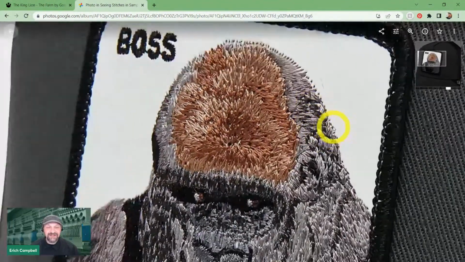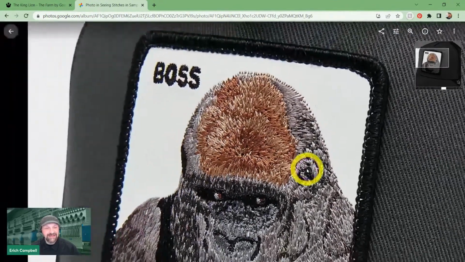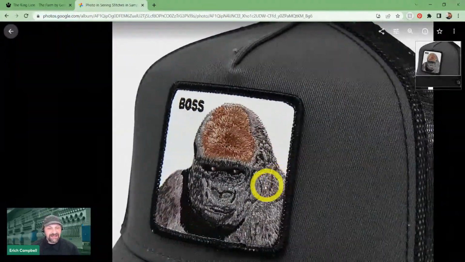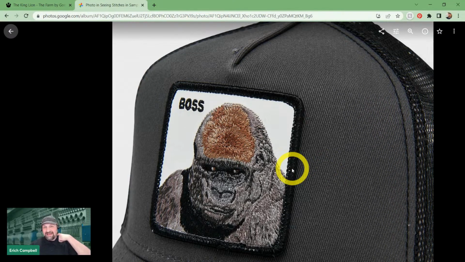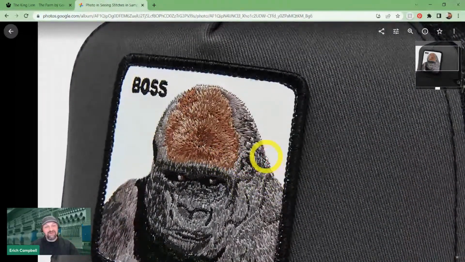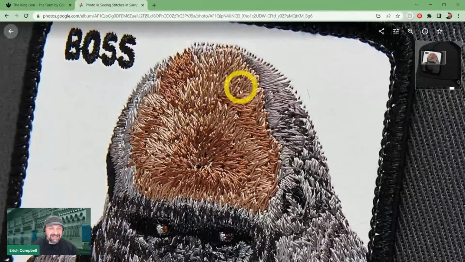But the thing is, ultimately, any of this could have been made manually if they wanted to, and it could be made with other stitch types. So the thing to look for are kind of these hallmarks of what kind of stitch types they might use, certainly, but it's also just looking at the quality of the stitches themselves and saying to yourself, well, how could I produce that? If I wanted these overarching kind of rounded layers of stitches that go together that have these zigzag angles, what are my options to make those happen?